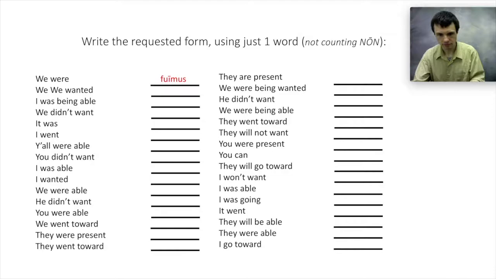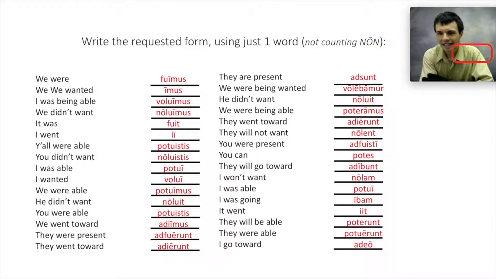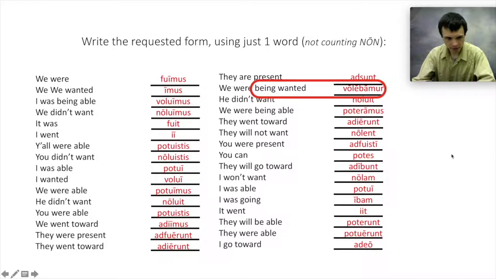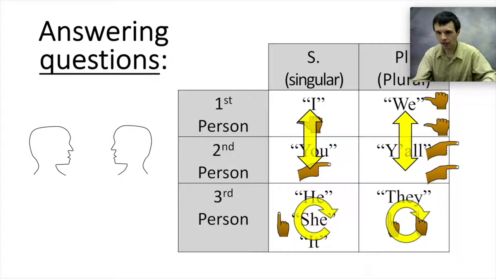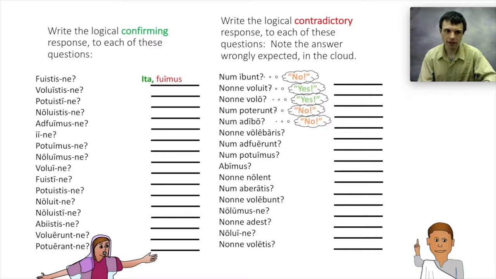And the answers? All right, so here you're starting to see whether or not you really are good at knowing these paradigms or not. Watch out for the passive voice, which I have one right there, and I think that's it. For the next assignment, remember that the questions and answers are answered by themselves if they're third person, or by the other person if they're first or second. You're used to this. All right, so do the first column on the left where you're going to confirm every question positively. Stop the video and start it when you're ready to see the answers.